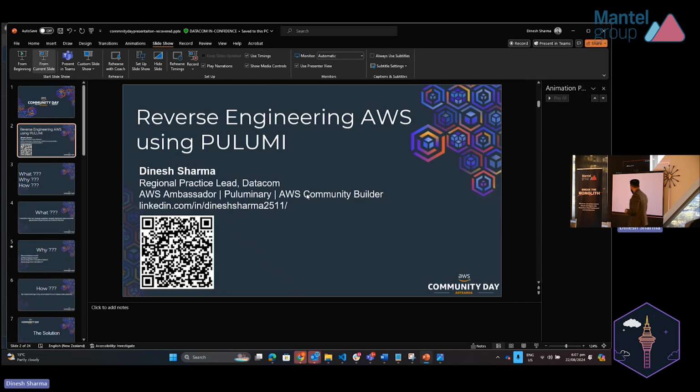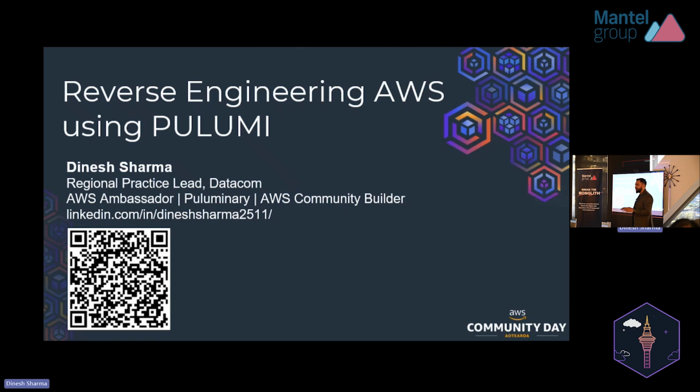Right, so as I was saying, what I've done in the console will definitely make sense at the end of the presentation. So back to the topic, reverse engineering AWS using Pulumi. This whole thing started last year at the end of the AWS Cloud Day, which was held in Auckland, I think in August last year. At the end of the event, I was really motivated to build a solution that can help in the DevOps engineering field. So I started brainstorming some ideas. In order to brainstorm, I thought, let's evaluate my own skill sets first. What am I good at?